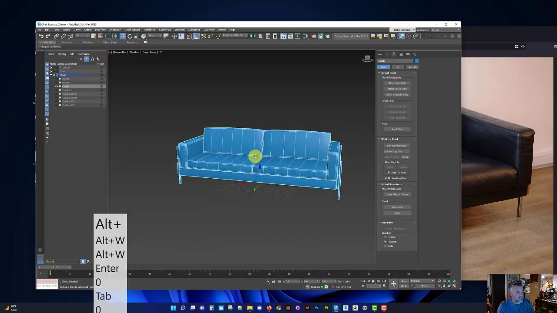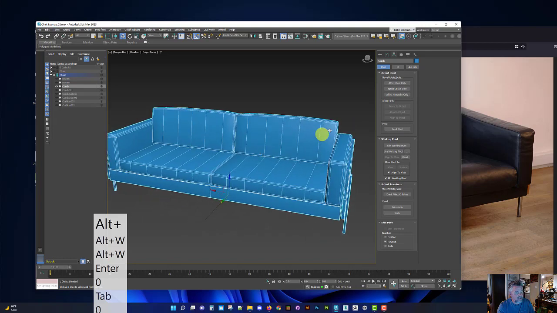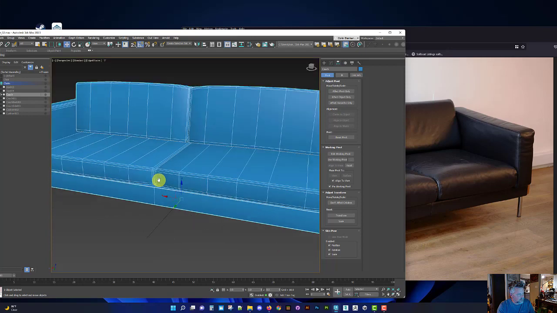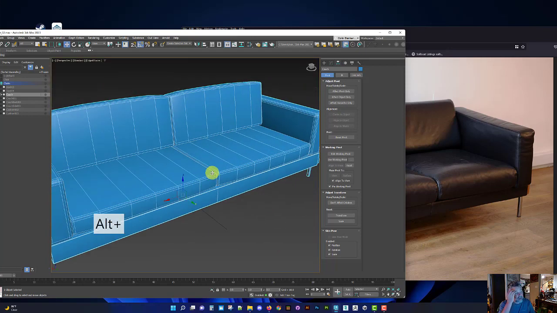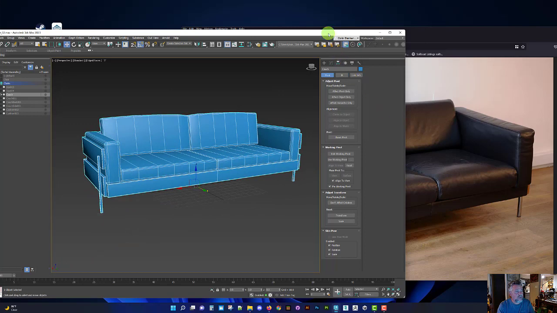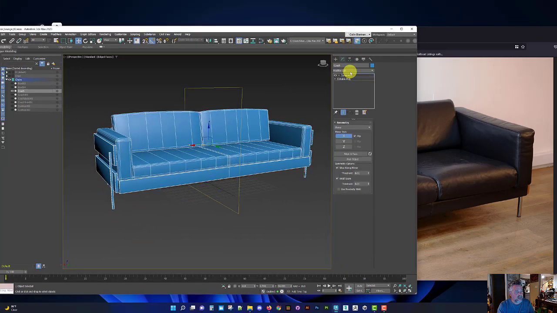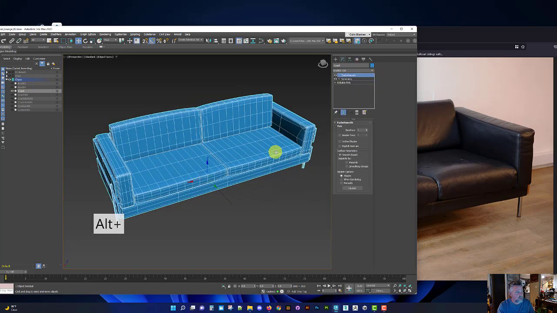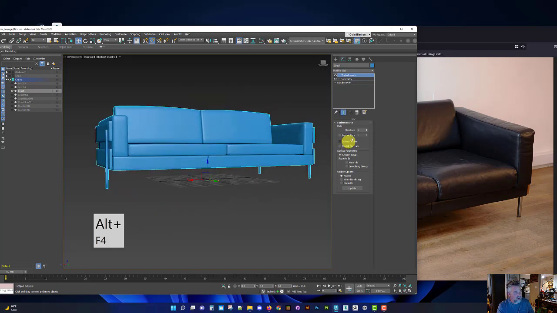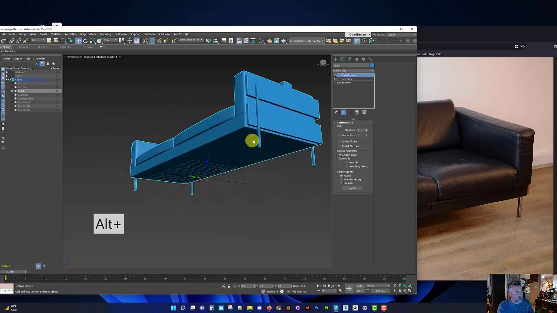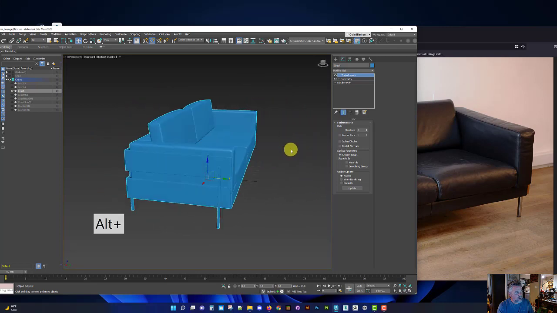So let's look at this couch in some more high res. And look at the round here. It's not that round here. I think I want to rebuild it. We'll get into that. But let's turbo smooth it just to see what it all looks like, because we should be quite happy. Subdivision surfaces. Turbo smooth. It looks way nicer and more modern than the actual image does, but we're close.